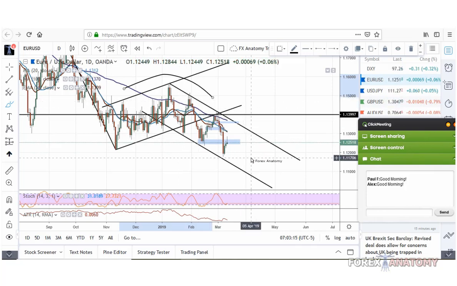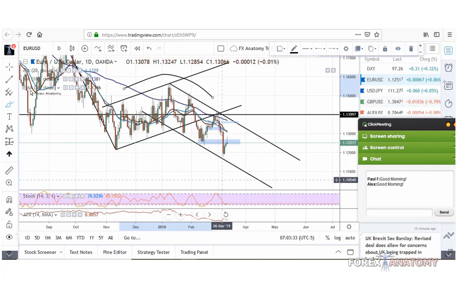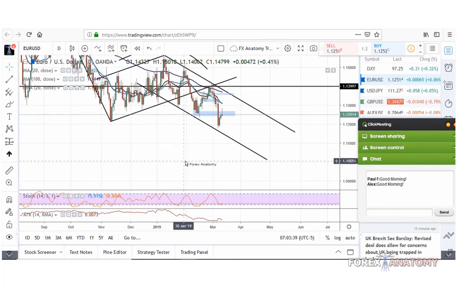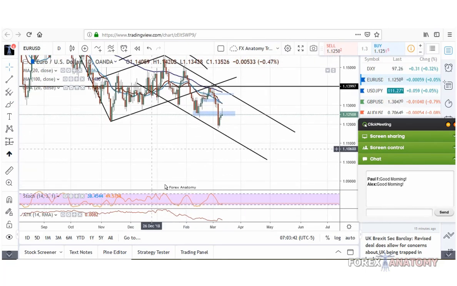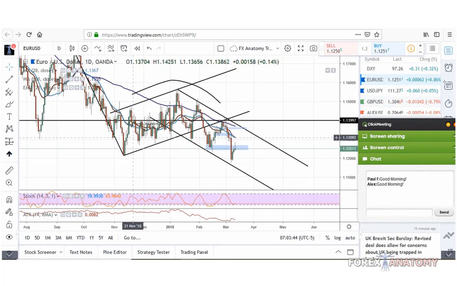So then our bias for this pair is to be bearish the Euro USD. We want to look for opportunities to sell the Euro USD on pullbacks in price. And what we believe is that we should see an expansion or an extension lower all the way down to the $1.10 level. I know we talked about this for the past few weeks. We're still expecting this pattern right here to play out, because what we saw in this ascending channel and in this move lower is a bearish flag pattern. And a bearish flag pattern is a trend continuation pattern.